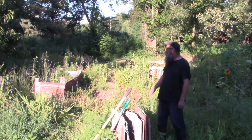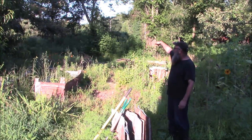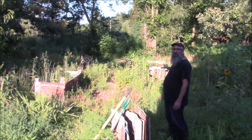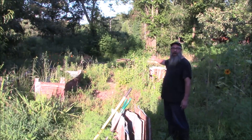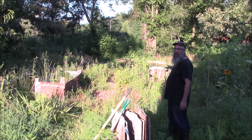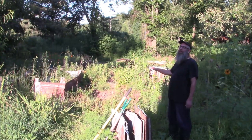What else can I tell you about the raised beds? Okay, so there'll be five in here. Two, and then one at the end. And then I'm going to do symmetrical raised beds on this side. Five more in the same design. Two, and one across the end. And there will be a walking lane in between those two sets of raised beds. In that walking lane, I don't know how wide, it'll be at least 4 feet wide.